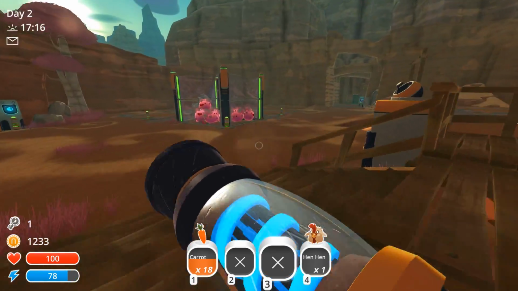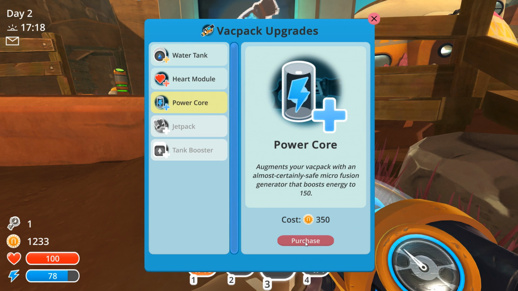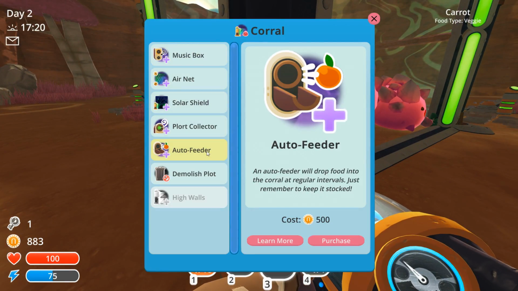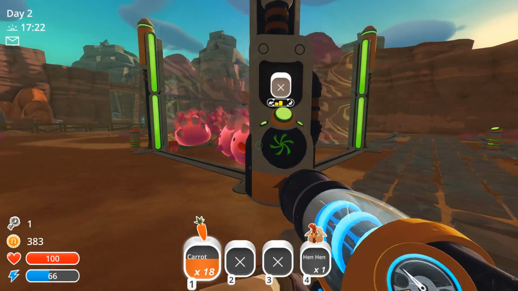All right, do I want to upgrade my character or maybe my corral? Power core. Yeah, that's the power core. I don't really care for those upgrades at the moment. So what do we got here? Auto feeder 500 or plort collector. Both are useful, but an auto feeder lets me just deposit quite a few.